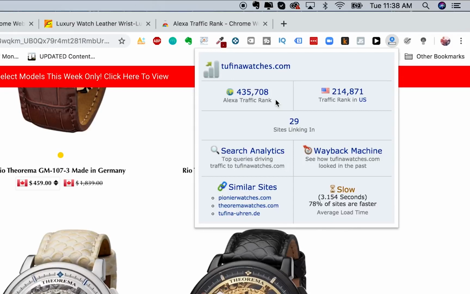But Alexa is just like a cloud tool in Amazon, and it scans and ranks every single website based on the amount of traffic going. And what traffic is, it's basically the amount of people that are visiting the website every day. So for a rank of 214,000, 215,000, that is pretty high in the US. I mean, there are so many websites out there. So this website is almost the 214,000th or 215,000th website with the most visits in the US and 435,000th worldwide. So we can basically tell, not exactly how much money they're making, but we can know for sure that they are actually making money.